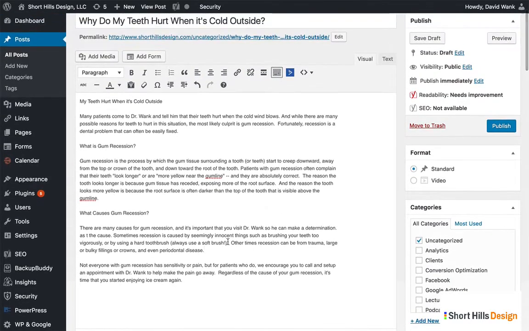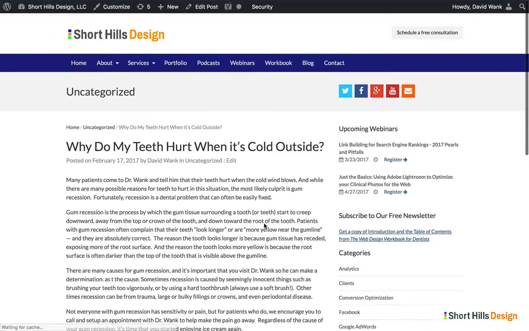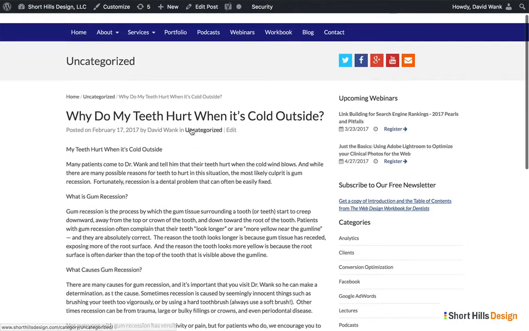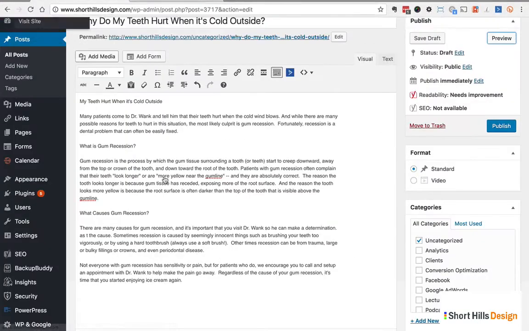So what you can see now, let's actually preview this again. Let's come over here. And you can see here on my new preview, this is much better. You can see that we've broken it up a little bit. It's a little easier to read, but it would be nice if these were bold and they stood out more. So let's come back to the post.